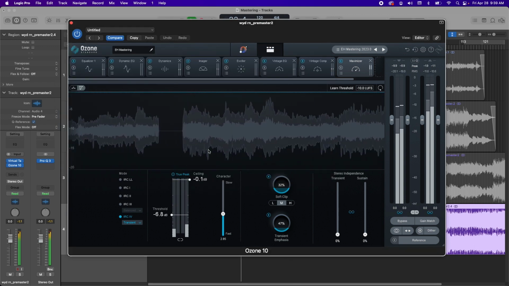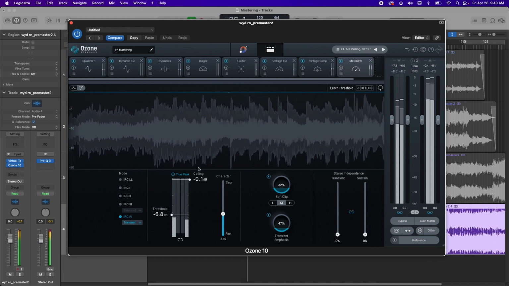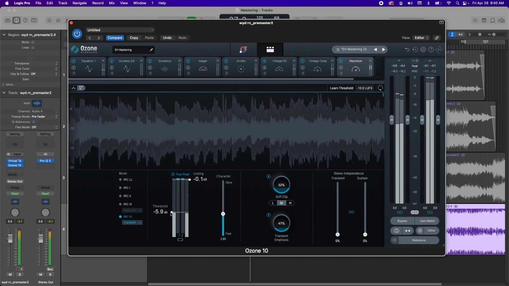Make sure to use a limiter to prevent your mix from clipping. You're going to want to set the output ceiling to -0.1, and then you can turn up the gain until it's as loud as you want. So, hopefully that all makes sense, but why is it so important?